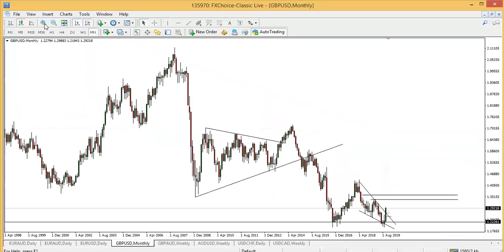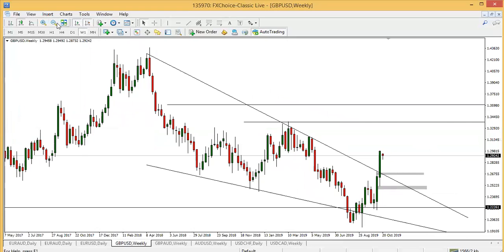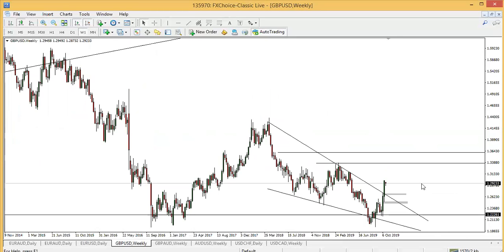So the pound also — you can see on the weekly there's a good, strong breakout. I'll be waiting patiently for it to get to this level before I look for any short opportunities, because I'm a swing trader. If I did trade it, you want to wait for a retracement. Because there's a breakout, you want to be looking for a retest of the trend line.